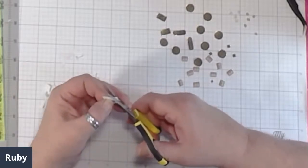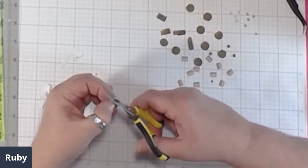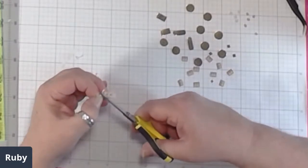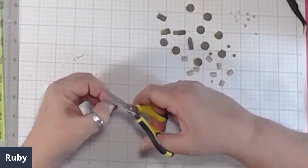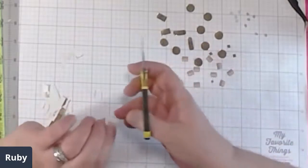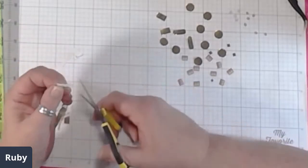I wonder if they could make these any smaller. I suppose you could make sprinkles, but that would just be like confetti. Don't give them ideas, Olivia. Oh, my God, these are tiny. Even a magnifying glass isn't going to help you.